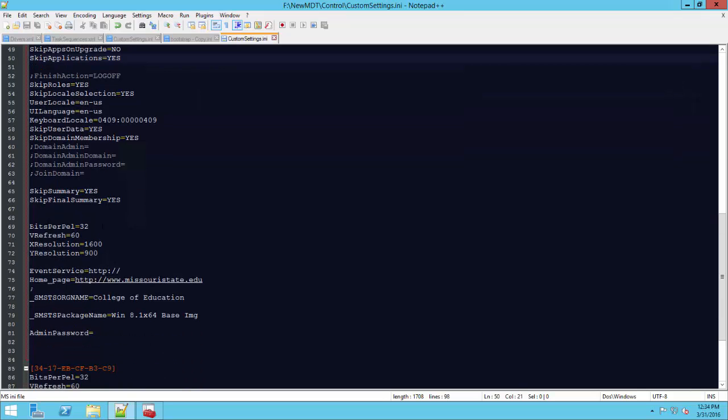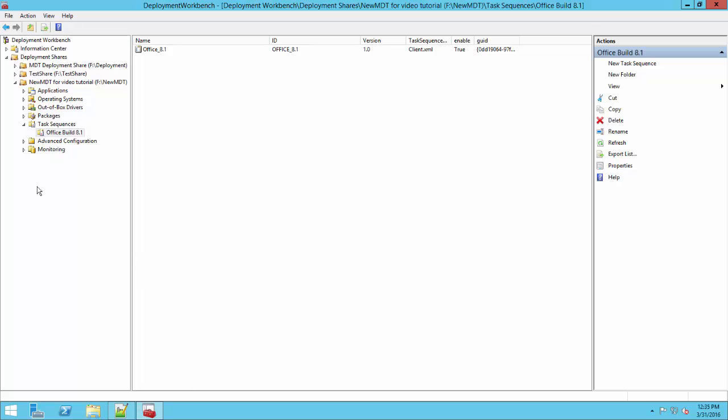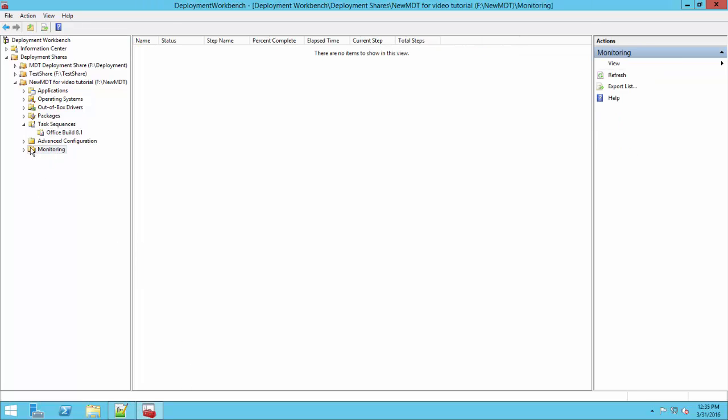And for the basic monitor settings, we're going to give it these. Now the event service is how the deployment workbench can actually monitor the deployment while it's occurring. If you go to your monitoring tab right here, it'll show up. Oh look, I have one that was actually done, I believe, today, and it took 15 minutes, 100% complete, and it tells you what step it's currently on and how many steps are total. So this one has 53 steps.